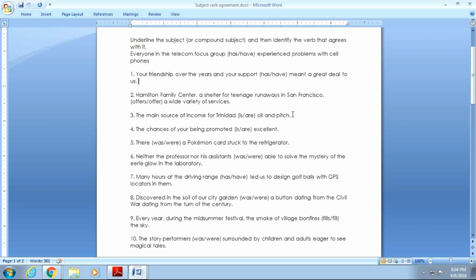You can make note of this example. A number of students in this class are hard workers. Underline a number of and are. And the next example is: the number of hardworking students in this class is quite large. Underline the number of and is. So whenever you come across a number of, always choose a plural verb, and whenever you come across the number of, always choose a singular verb. That's the concept.